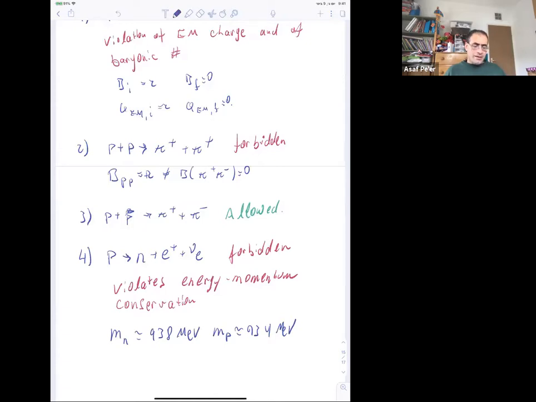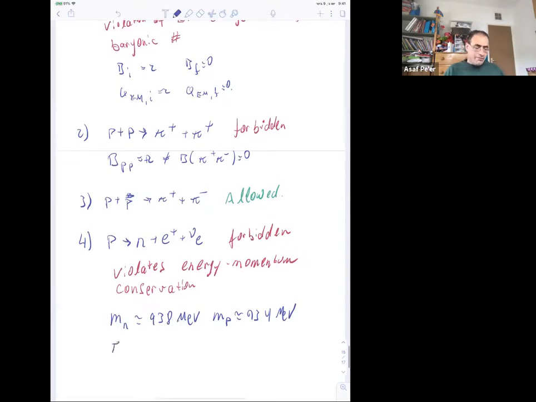So that means that this is a decay process, so we can always go to the rest frame, the frame in which the proton is at rest. And of course, the total energy in the final state cannot be greater than the total energy in the initial state. You cannot have that E final is greater than E initial, which is just the M proton.